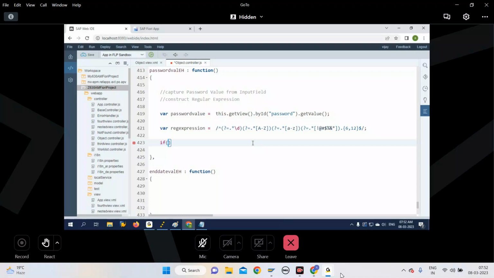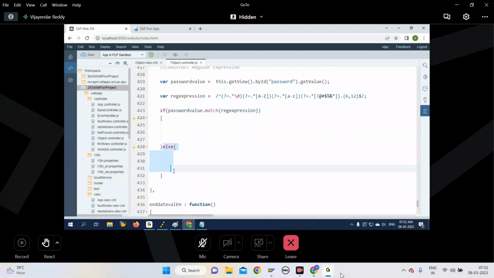So you can use if password value dot, you can use the match method, and you can pass this password field regular expression here. If the match is found, it returns true. If the match is not found, it returns false. If the match is found, it executes the if block. If the match is not found, it executes the else block.